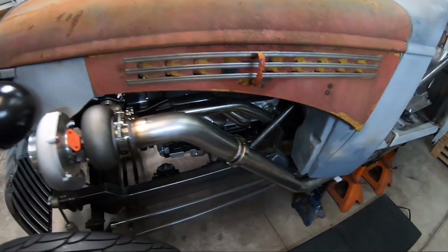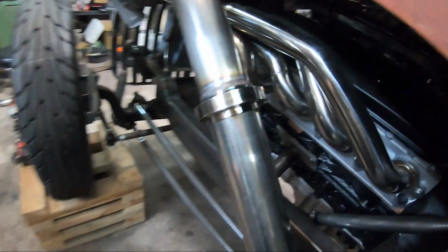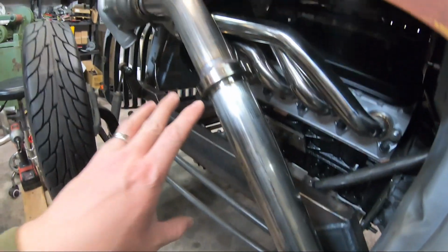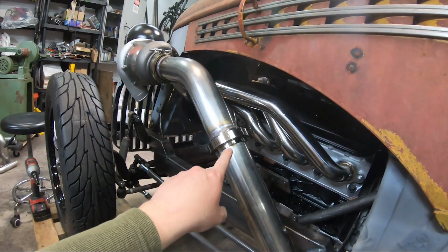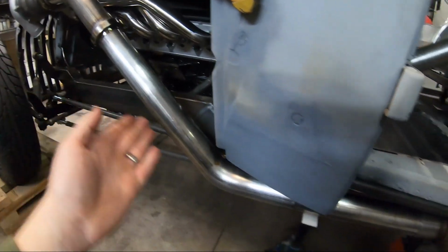Guys, this is turning out sweet. I've got one V-band there. Now, the reason I have a V-band there is the plan is to have basically a street mode and a race mode. Street mode, full exhaust.